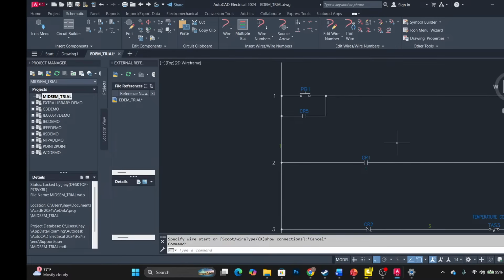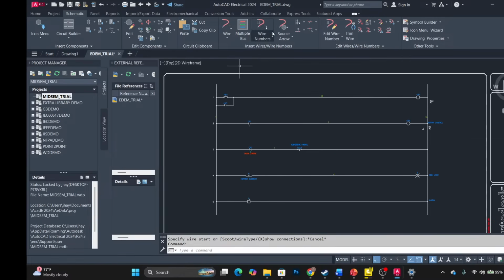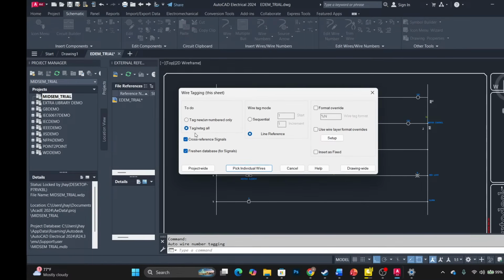We said for the automatic numbering, what you do is go to wire numbers, then make sure you tick all these four boxes: tag or read, tag or front, cross reference signals, freshen database, and the line hot reference.